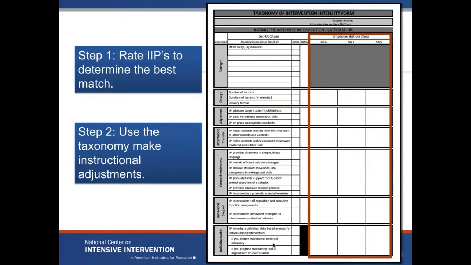During the implementation phase, at each of our designated checkpoints, so maybe we've decided that every 2 weeks we're going to review our progress monitoring data, or every 3 or every 6, depends on what area you're working on and the student and when you'd expect to see changes.